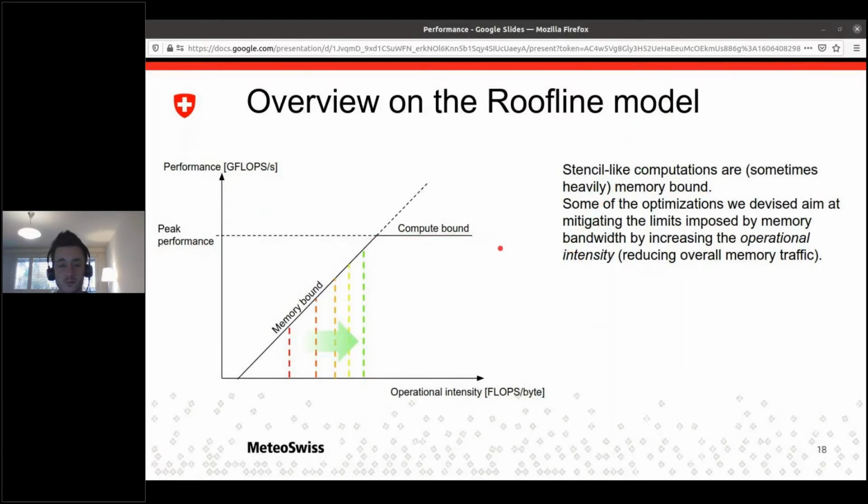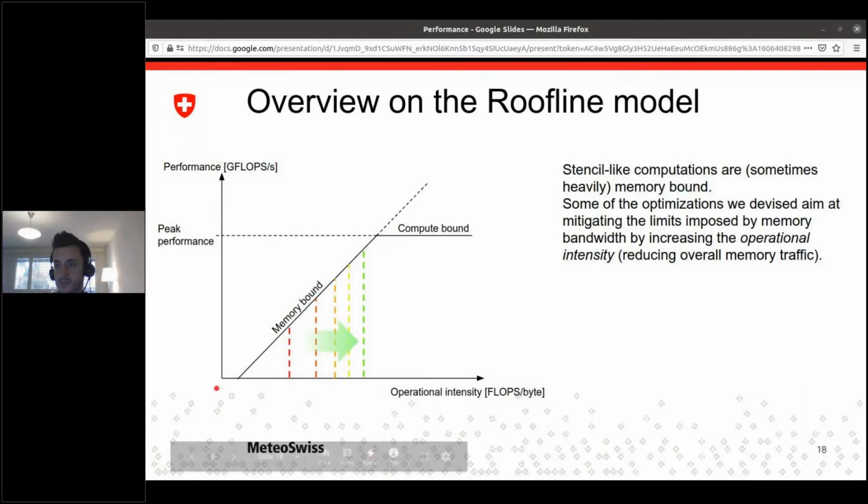This is the maximum bound that you will hit. And if you are lucky or very clever, you can reach the compute bound. You can optimize your application so much that it reaches the compute bound, and this is the maximum that you can achieve with that specific architecture.